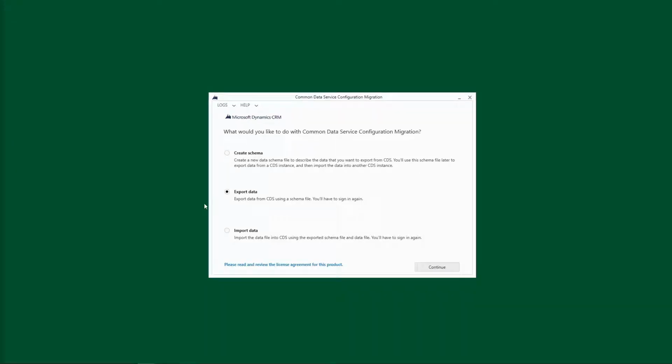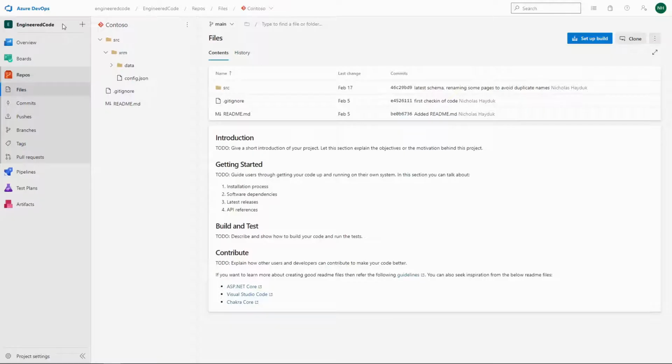While the primary purpose of generating the exported zip file using the Configuration Migration Tool is to use it to import into a destination environment, this zip file can also be used to back up your work into source control, whether that's Azure DevOps using Git, TFS, or any other source control system.